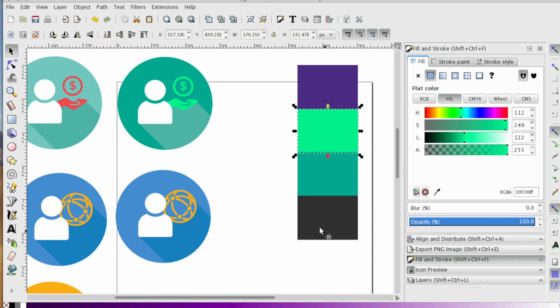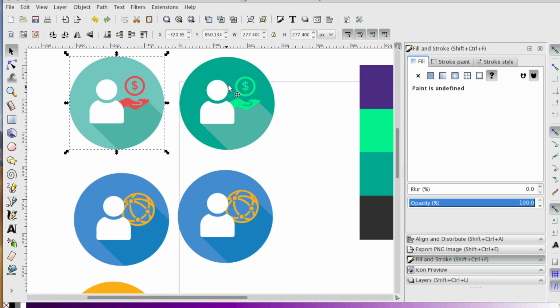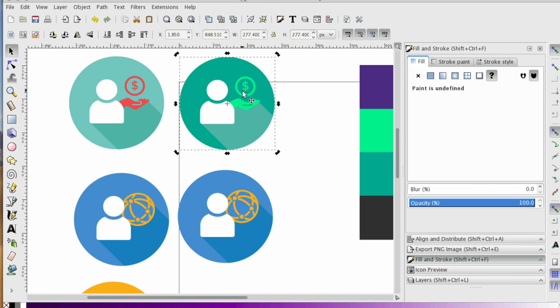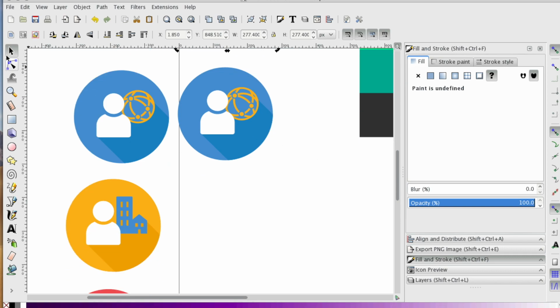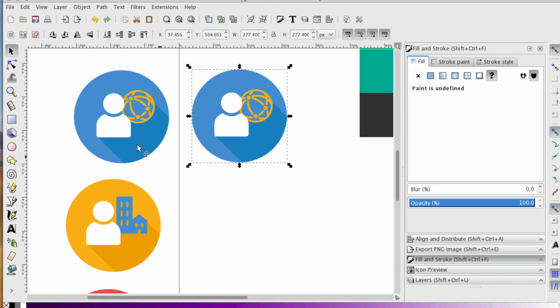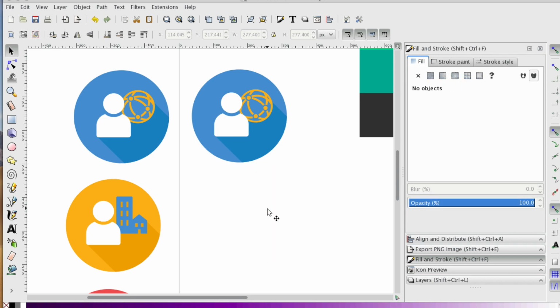So I'm going to start. As you can see, I've already started. I've taken this icon, I've copied it over, I've used this color as a background, and I've left the white and just updated the color of the hand and the coin. So let's move down here below. I've made this copy, and by the way, to make a copy, all you have to do is select and hit Control C and Control V, and you get another copy. I'm using a Mac, it might be a little different on the PC.